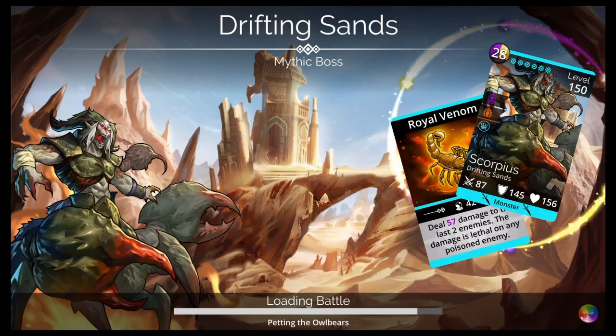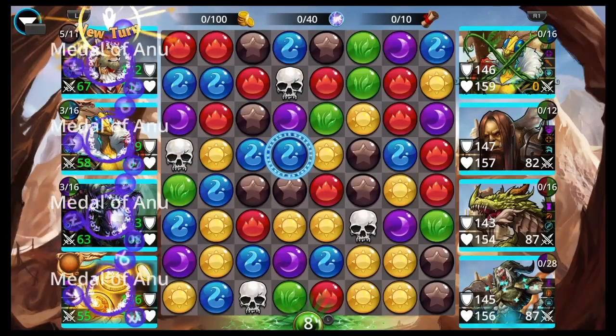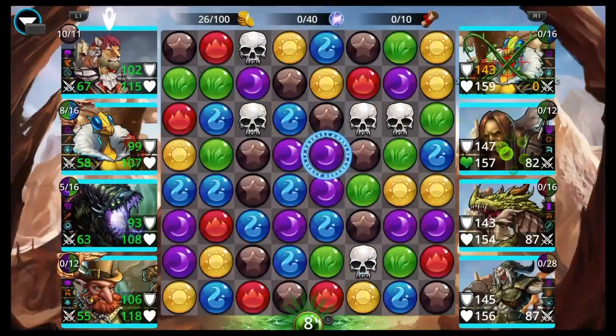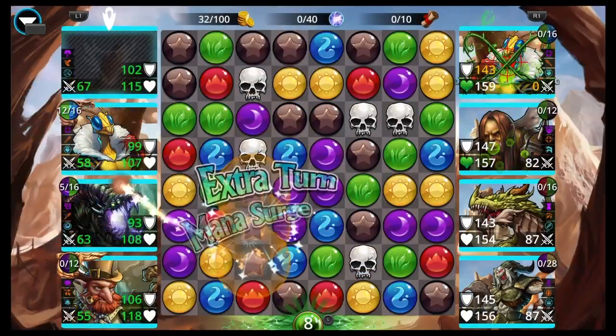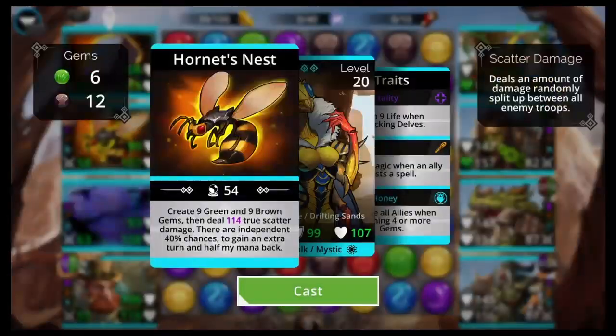Alright, here's the next team. I've definitely lost track of how many teams we got here so far, but here's another one kind of similar to the King Gob Truffle team, but using 2 different troops. Actually, 3, 4 different troops. It's a whole different team, but it's kind of similar.